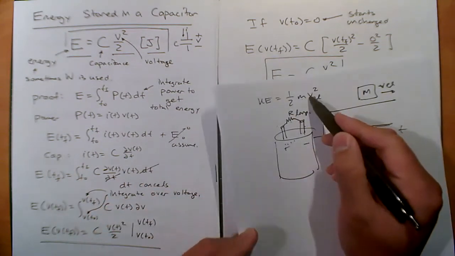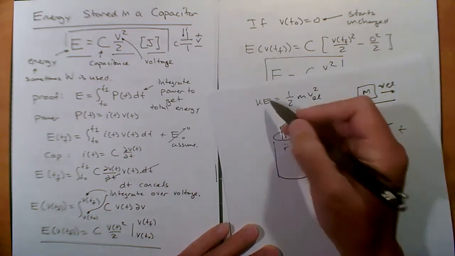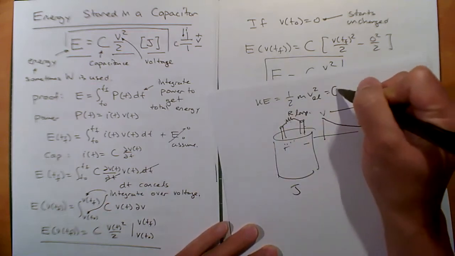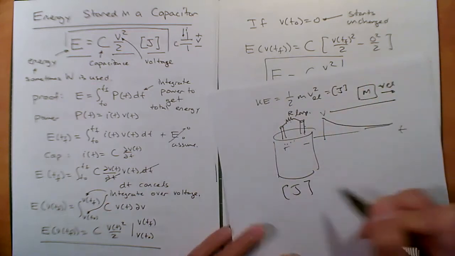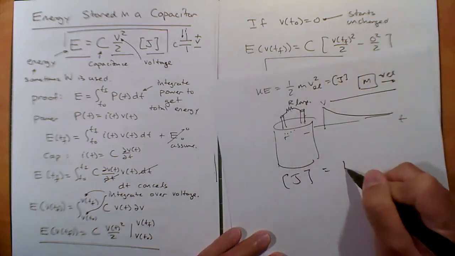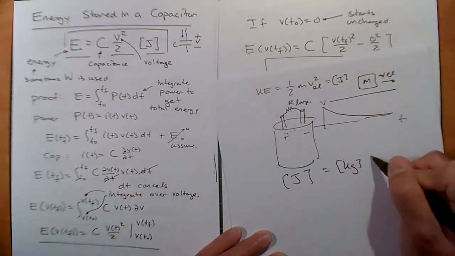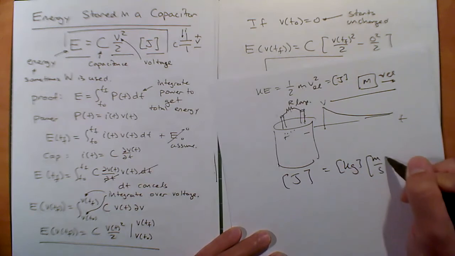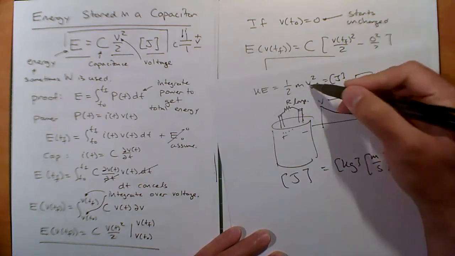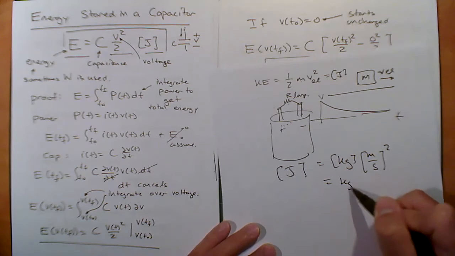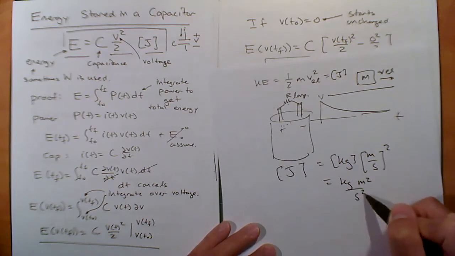You do the same thing with this one, right? You could say this is also joules. Remember, energy is the universal currency, right? Does this match? What do we have? Kilograms. I haven't done this, so maybe I should. Meters per second squared. Is that right? This is velocity. What do we have? Kilogram meter squared over second squared.